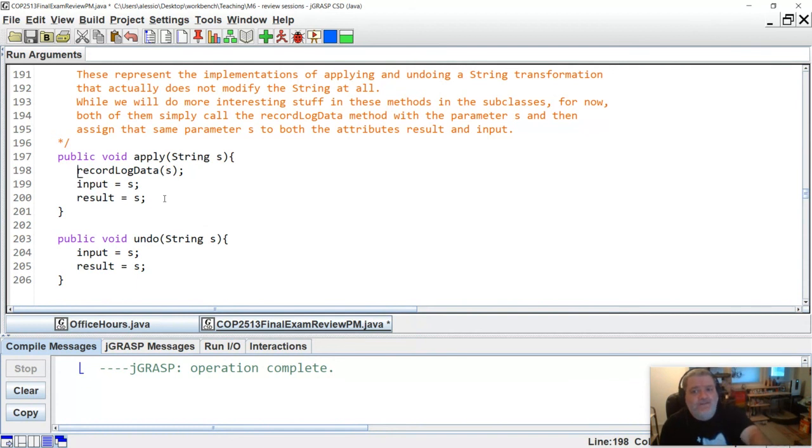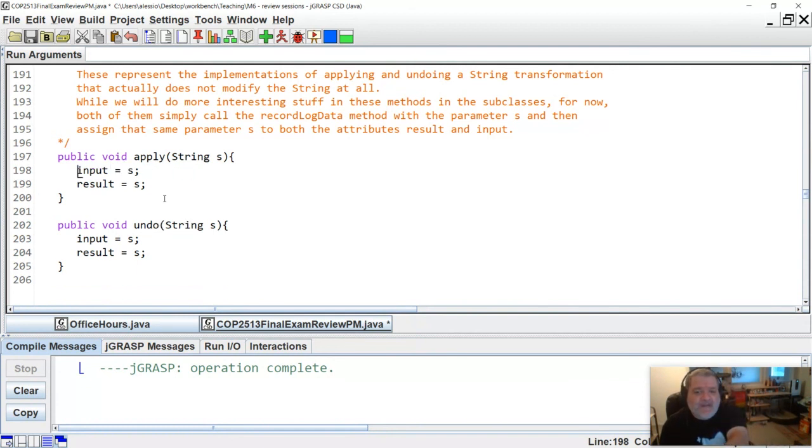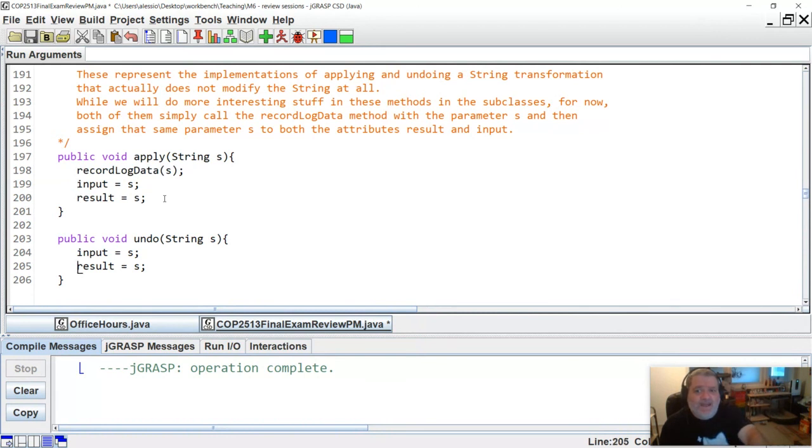And that actually makes the whole difference, because in the subclasses, I'm going to override apply and undo. In the subclass, I'm going to say, oh, you want a subclass that applies a transformation that actually reverses a string? Sure. Let me subclass StringTransform that does nothing, and then I'm going to override apply and undo. But as I override them, I'm going to call the superclass version of apply and undo, which is going to trigger this transformation that does nothing, but also make sure to record all the data that has to eventually be committed to the log file, okay?